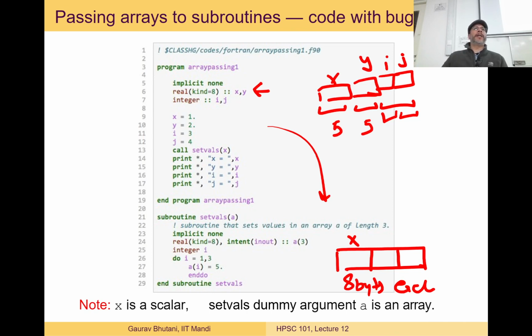The error happened during runtime, so you know there's some problem, but the compiler could not pick it up, you have to pick it up yourself. The third is, it does not throw an error during runtime either. You get a result and the result is not what you expect. That's the worst kind, where you're getting a number but that is not what you expect. So this can actually go into the third case, where y, i and j will have been modified and you have no idea why that has happened.